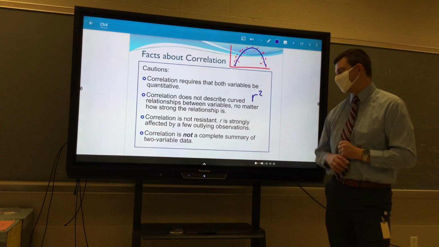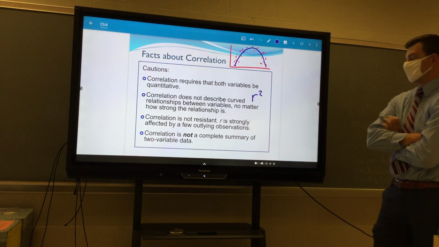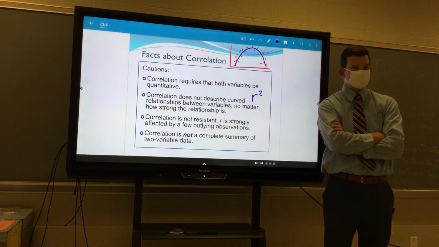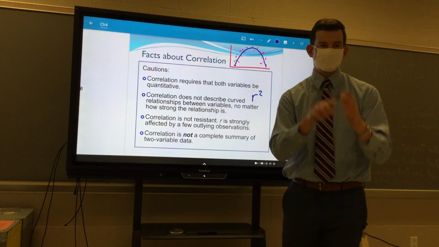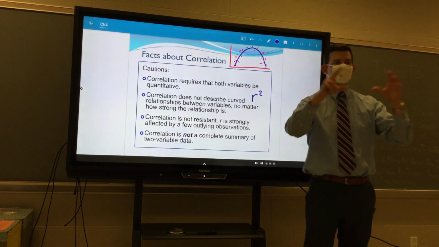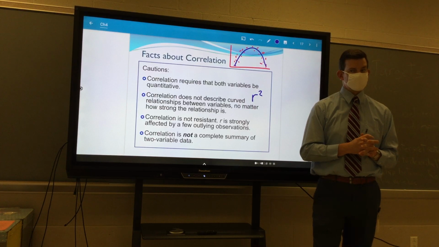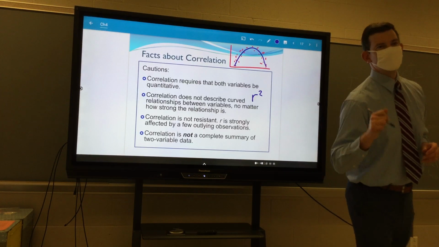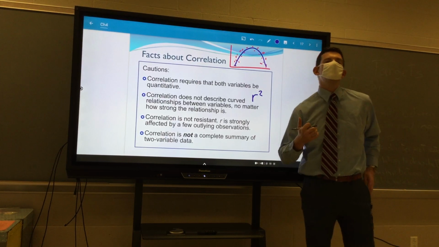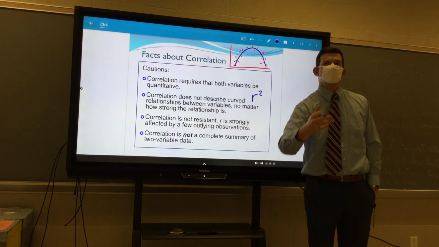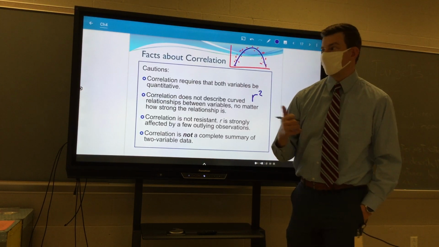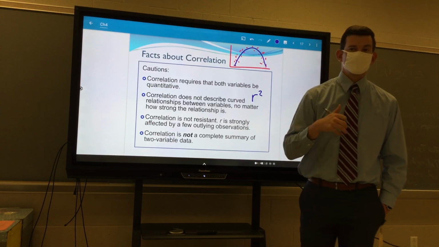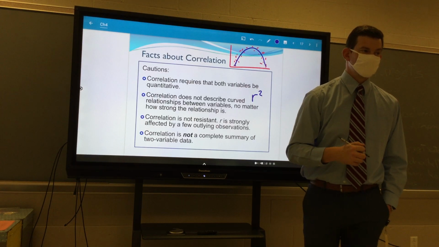Okay, correlation is not a complete summary of the two variable comparison in this data. Just like we said with a single variable, you can't just say, here's the mean, and that's the full description. We needed that full picture about what's going on with the data set. Well, same thing with two variable analysis. An R value itself, yeah, it tells you something, but there's so much more to be interpreted from that. Okay? Are there outliers? You probably like the scatter plot there to at least visualize what that relationship looks like in addition to an R value. Okay?